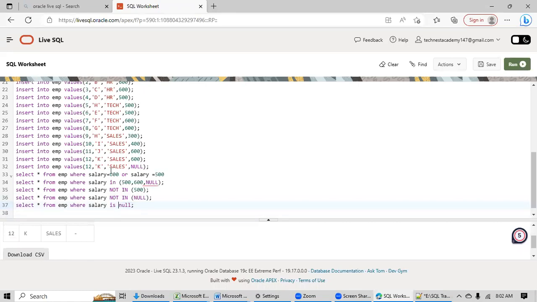If you don't want the null records, you have to use is not null. You will get all the records except null. Okay, so in or not in, they fail to capture null records. Whenever you have null record, my recommendation is be careful while using in or not in.